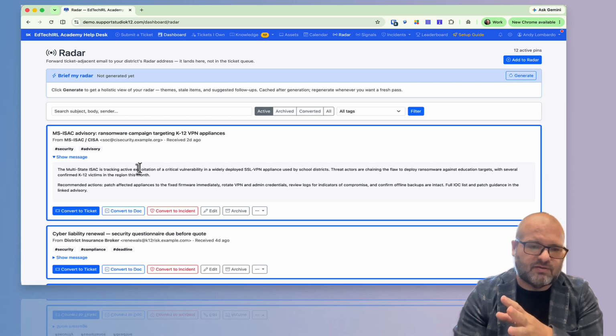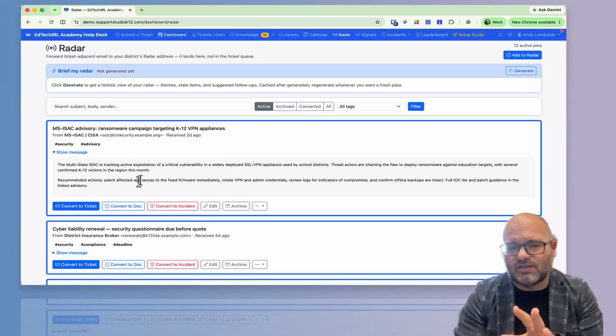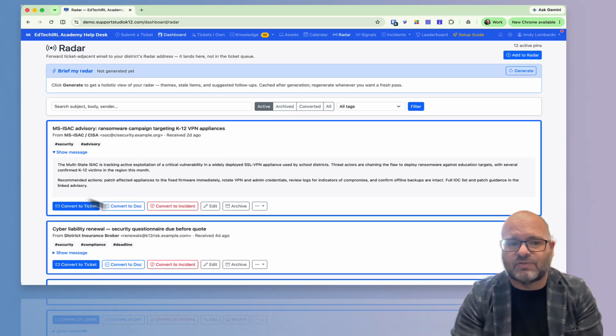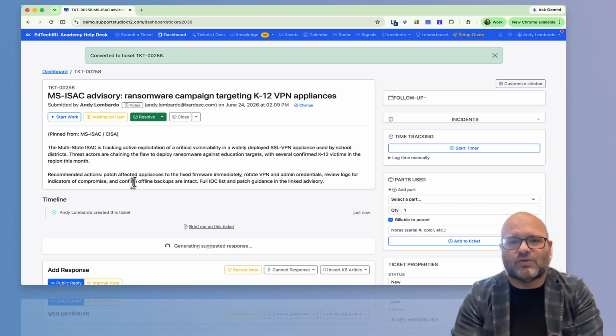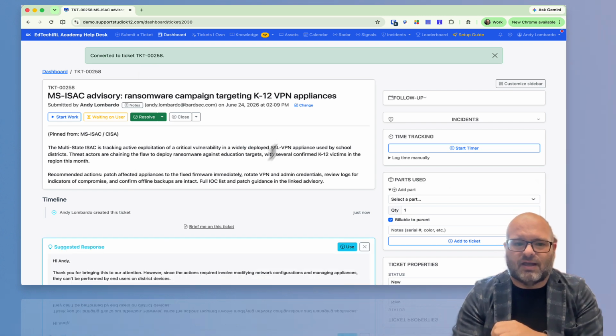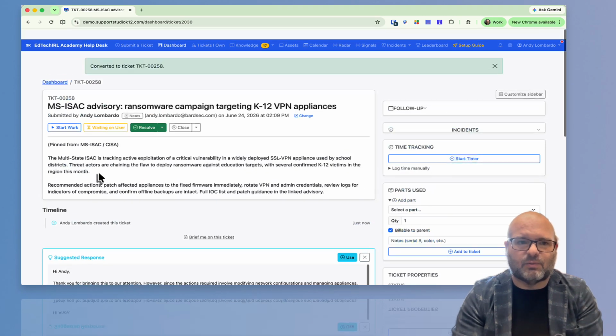And from here, if something is an item that you end up saying that you do want to eventually turn into a ticket, there's a one-button conversion to convert to ticket. And it's going to take that Radar item and create a ticket, put it in the dashboard, and have it all set and ready to be worked.